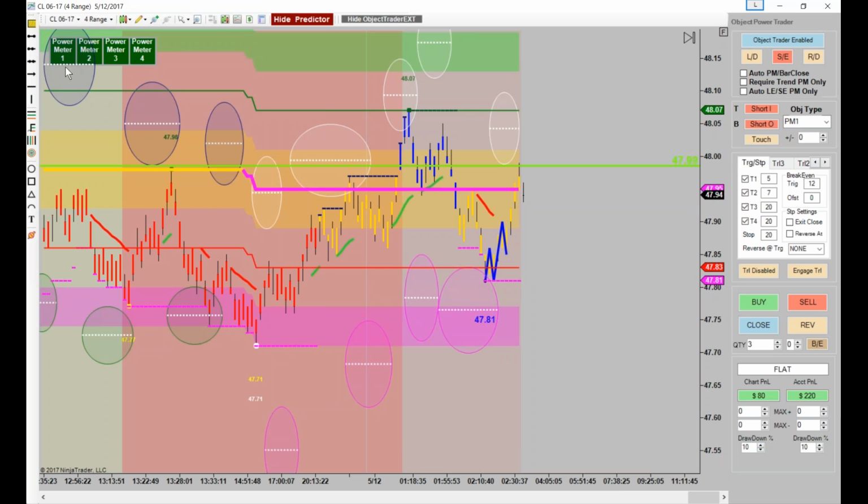Now, one thing keep in mind though, you cannot go long with power meter now because it's already green. You would have to box it in to get this trade if it was to decide to break up. Okay? Because PM, once it changes a certain color, it has to flip the other way for you to use it again. In future versions, I'd like to actually just have it look live at lightning, and if it pops up, you go ahead and take the trade. It would look at it live. But for right now, it has to be a change type situation. Okay?